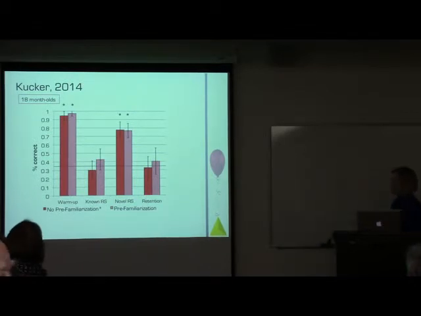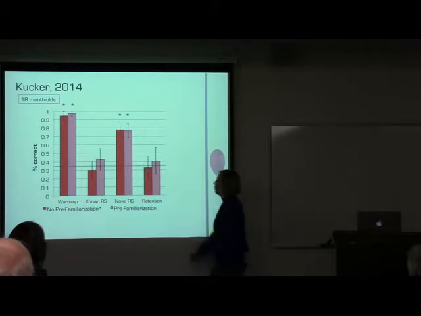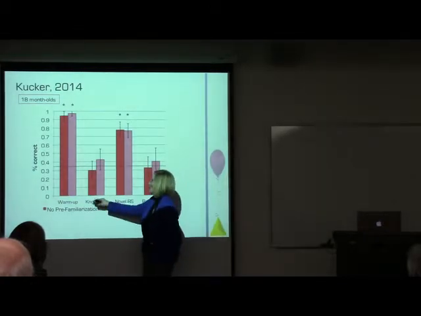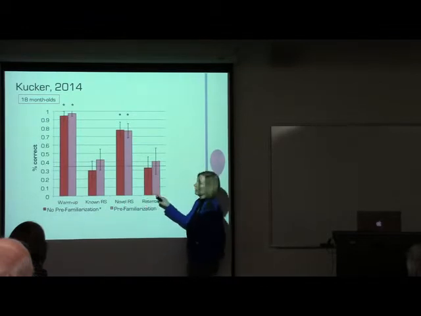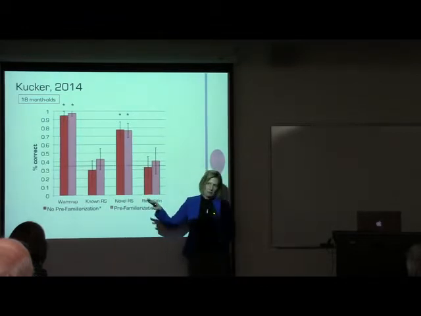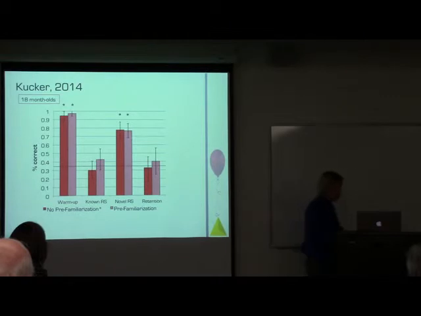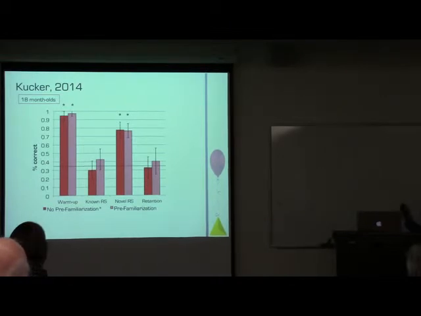18-month-olds in another series don't do that. Okay? So 18-month-olds still show us their bias to the most novel thing. They still do fine on those novel reference selection trials, but they fail to retain it over the delay. Okay? So pre-familiarization in that way, when in the context of knowns and novels, doesn't work the same.